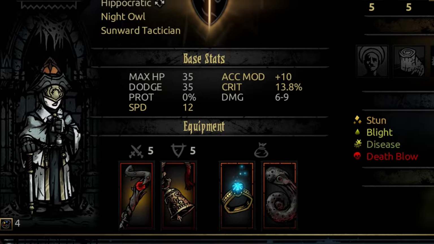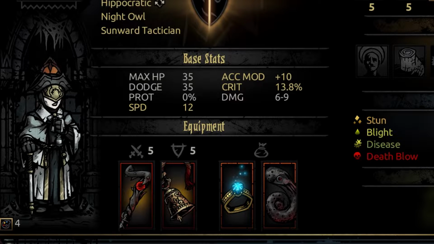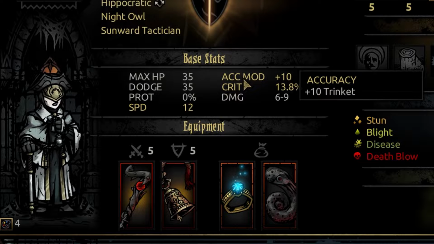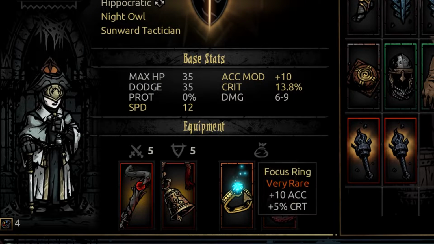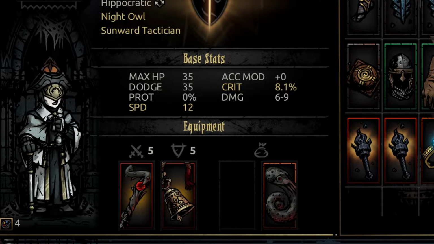So as you can see, the Choir Hunter has low HP and a pretty high dodge at the same time. So it's pretty crazy. Lower HP, but lots of dodge. Also, the character has 12 speed. Probably the fastest class mod character that I've come upon so far. The accuracy mod doesn't really exist because of the trinket, but the crit, however, is pretty high. 8.1% of crit. I think that's pretty neat.